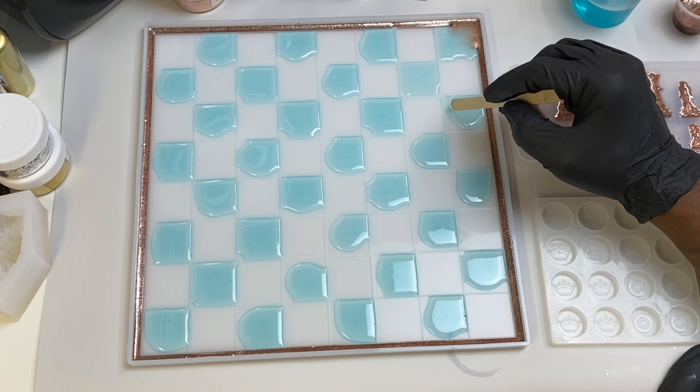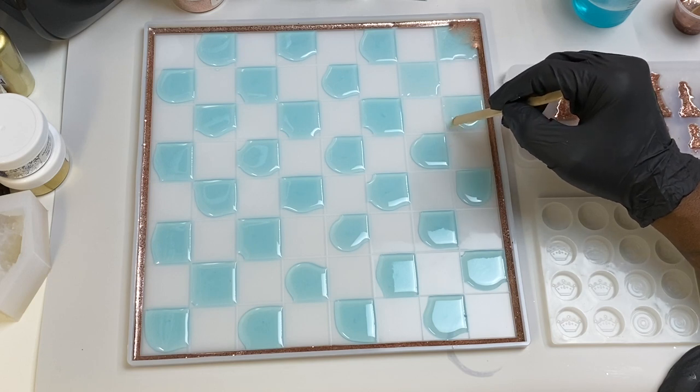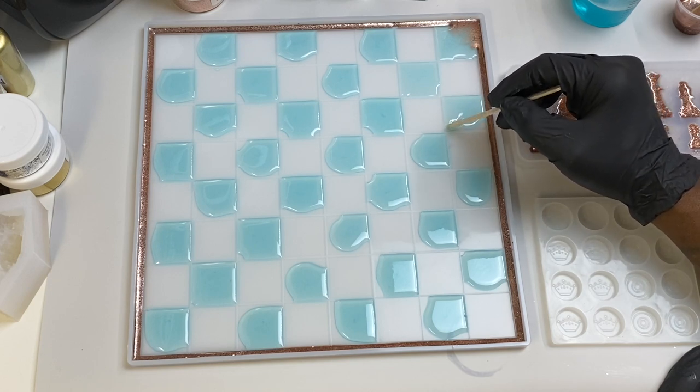This is gonna need to be getting ripe faster. I gotta go faster.